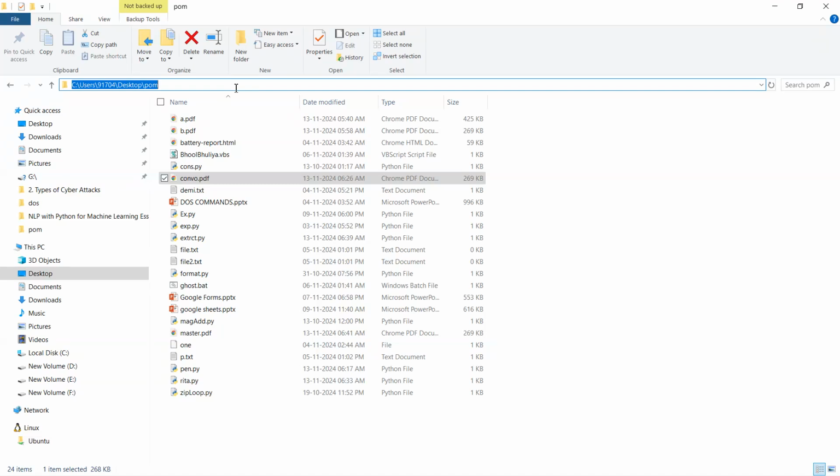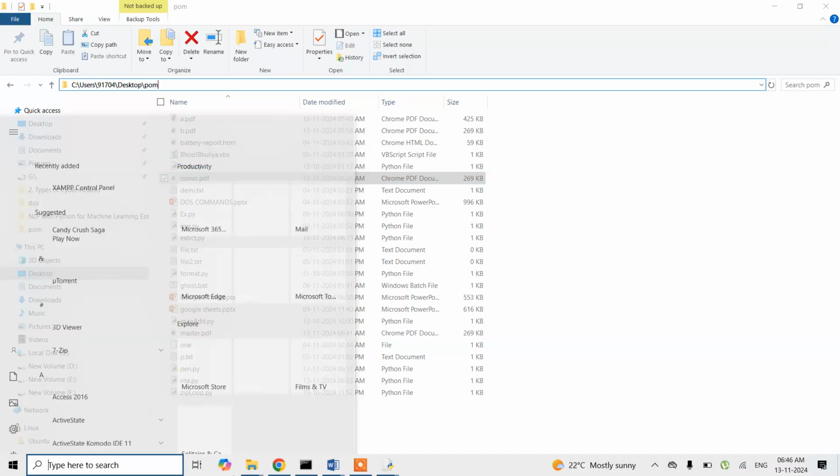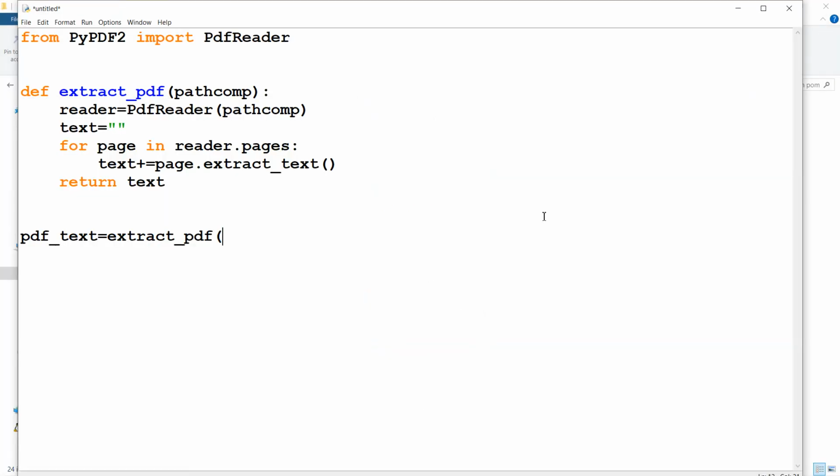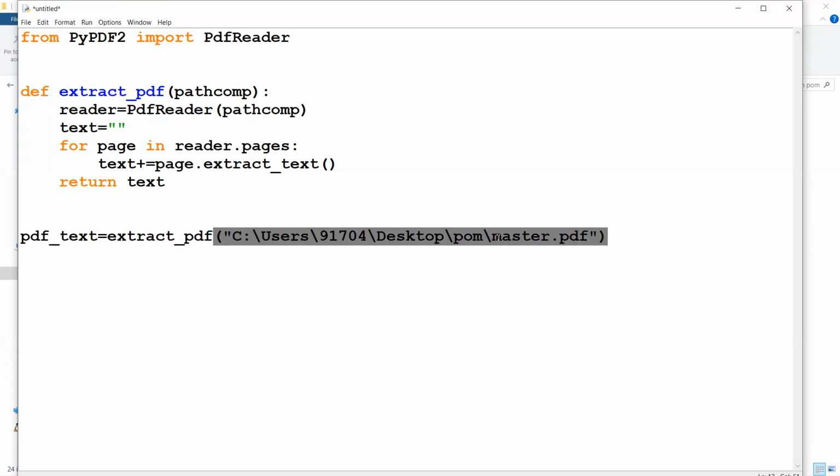So Ctrl C, let me copy the path, roll back to the IDE and paste the path with Ctrl V. That's a path, which means it has to be in quotes. So it's master.pdf.